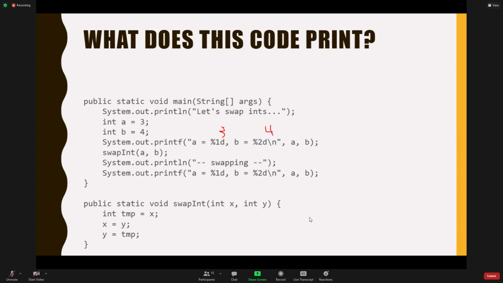The question is, when we get to this line and we've called the swap, what is printed here and what is printed here? Because I've called this swap int, it's created a temp variable, it's swapped the values of those things. So when I get to this line with this printf, does it print 3 and 4, or does it print 4 and 3?